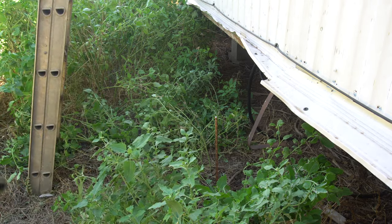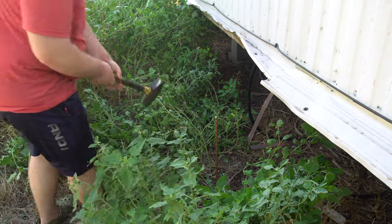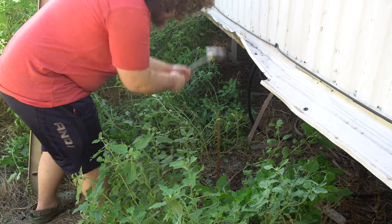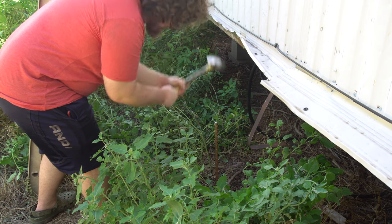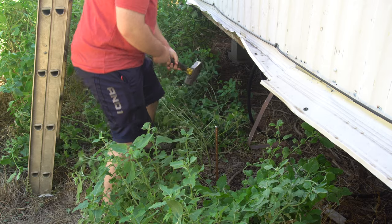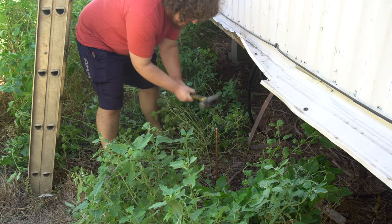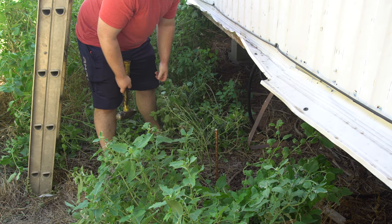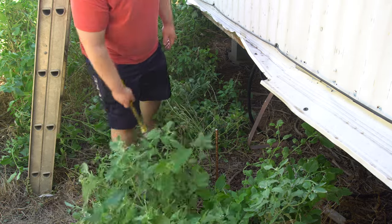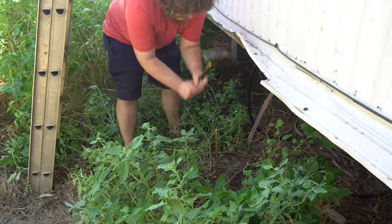Want to try? Yeah, all right. Guess I can move the camera then. I can see. You can see that? Yeah. All these weeds are in the way? I think I could see it.